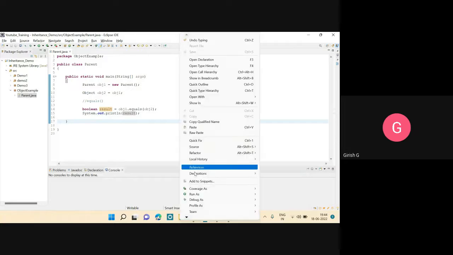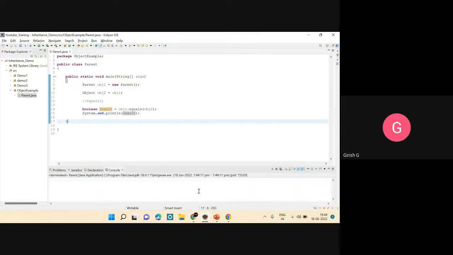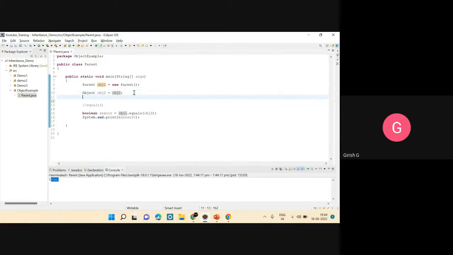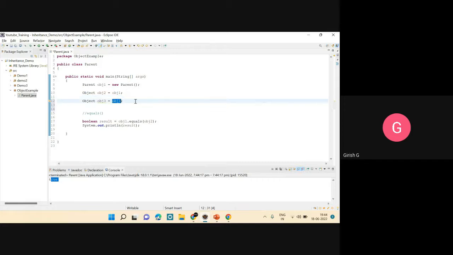Let me run this. You can see it is true. Now, for example, I will create one more Object class here, obj3, and I'll set it to null.